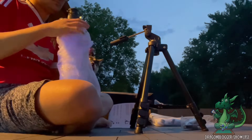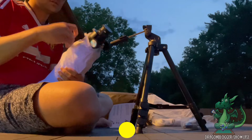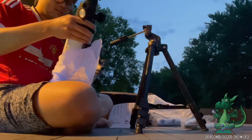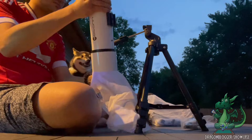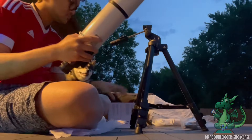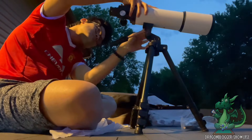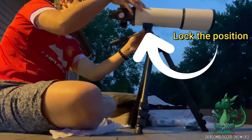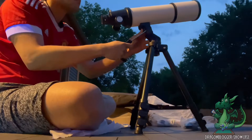A telescope cannot be complete without the actual telescope tube. As you can see, this comes with layers and layers of protection — at least two to three layers surrounding the telescope. I really appreciate this because if the telescope gets damaged, it becomes unusable, so I highly appreciate how well they protect it. I thought it was going to be a pain to install, but it's very easy and intuitive. You just have to slide it into the right position and then rotate the bolt to lock it in. Testing with the handle and it seems to be working so far.